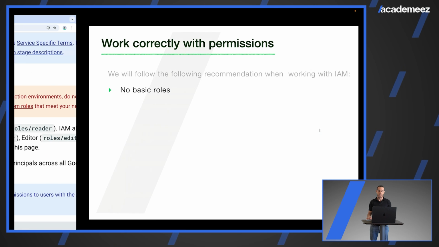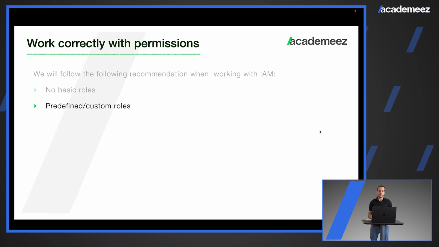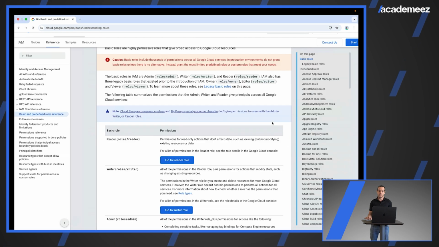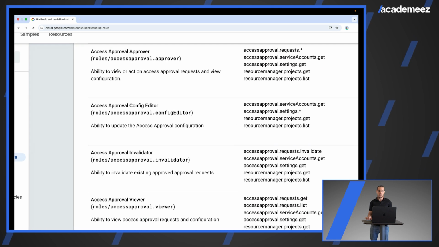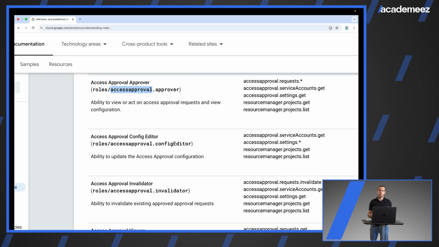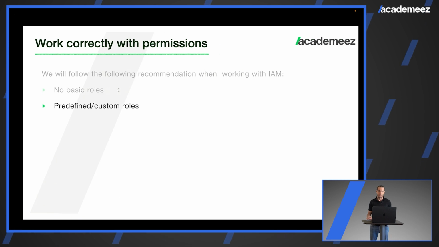We will not use them at all. Instead, we will use predefined roles or create custom roles of our own. Predefined roles are roles that are supplied and maintained by Google to give certain permissions to a service in GCP. So we will mainly use those predefined roles to give access to certain services in GCP.